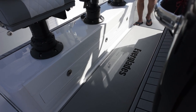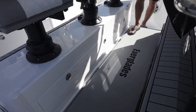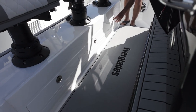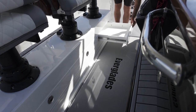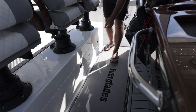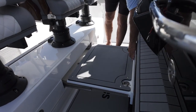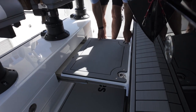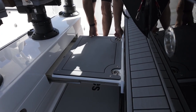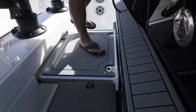Continuing into the helm area, we have some standard features. Number one, a nice fatigue mat with our logo engraved in it, which is really nice. Both port and starboard have really nice storage for tackle, anything that you would like is standard. The surprise here is we have a helm riser, which is really nice. You can go ahead, put it up, lock it in place, and then stand up at the helm.